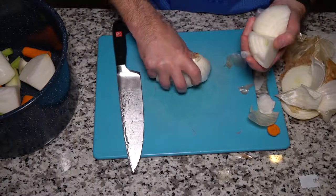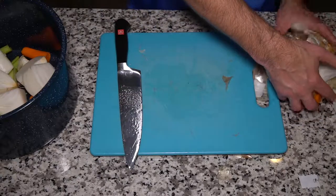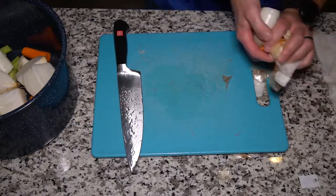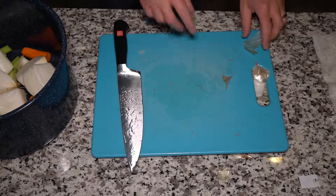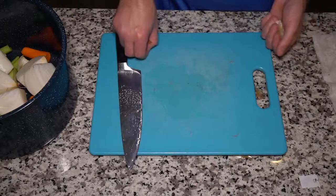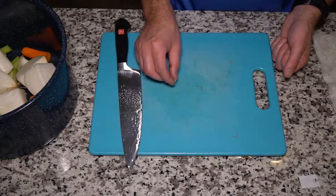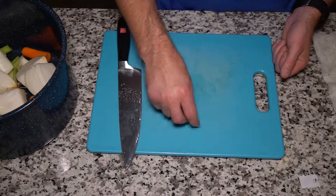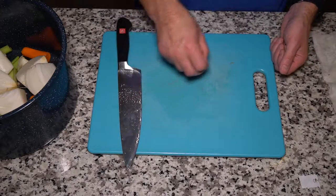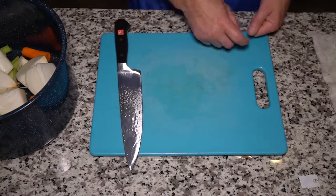We're really just quartering these onions. You'll also notice that the recipe calls for more of each of these vegetables than what we've actually used here. The reason for that is some of these go in just for making the stock; the rest of them go into the soup itself — so what you're actually going to get on your spoon every time you take a bite.